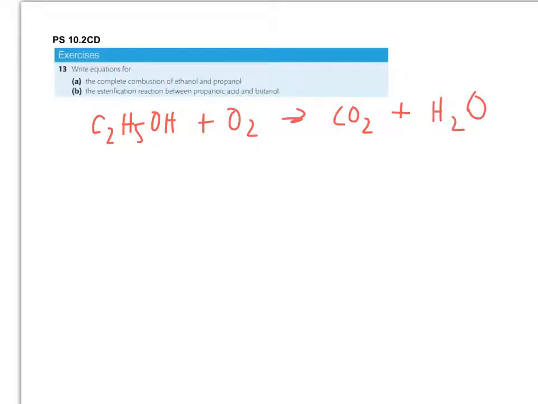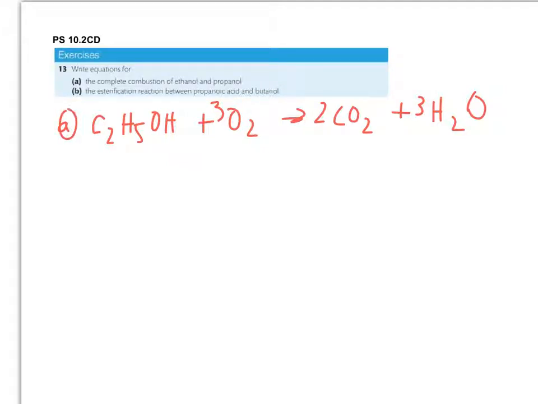So ethanol, you have to realize, is minus E, so it's 2 carbons. So it's going to be C2H5OH, making it an alcohol. It's still going to combust with oxygen and give you CO2 and H2O. And then it's just a matter of balancing the equation. So if I put a 2 here and a 3 here, that gives me 4, 7 oxygen, but I've got 1 over here in the alcohol, so a 3 here will balance it.